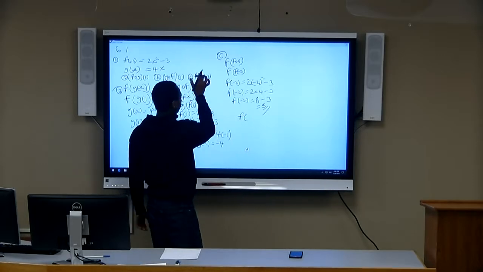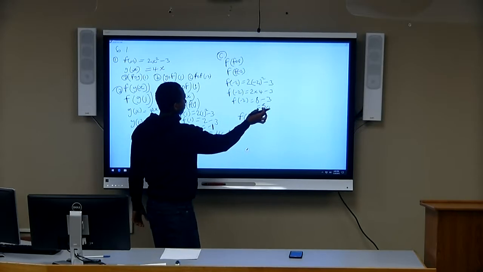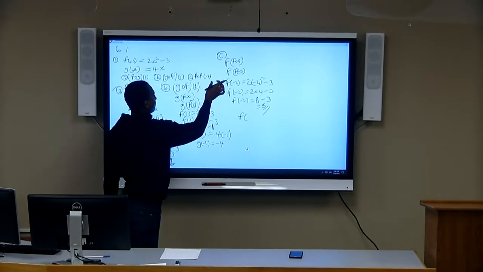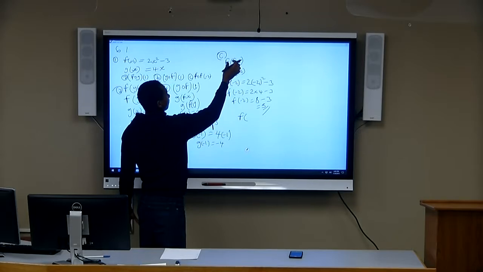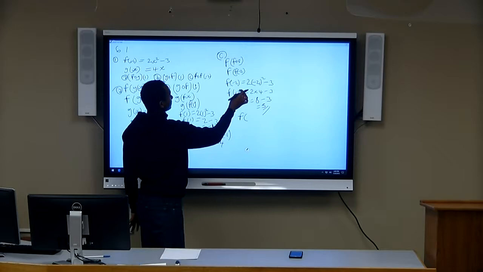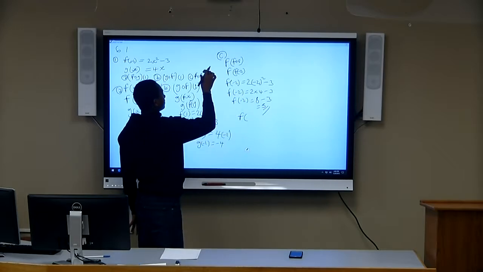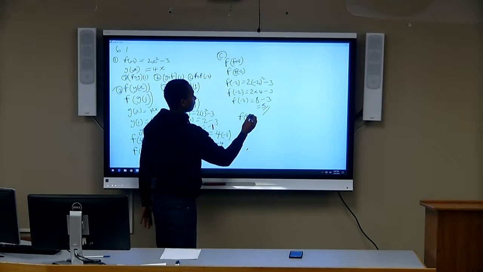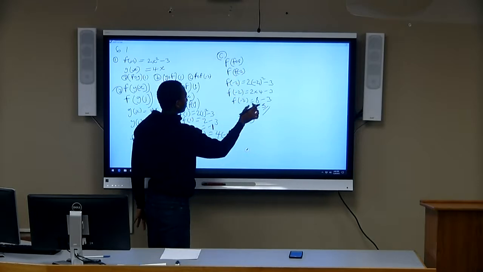That is this thing here, not everything. It's just this thing here. f of negative 2 is equal to 5. So for us to find f circles f of negative 2, we're going to put negative 2 inside f. The answer we get from this when we put negative 2 is 5. So we're going to put 5 inside f to get this answer. This 5 is the same as f of negative 2 equal to 5.